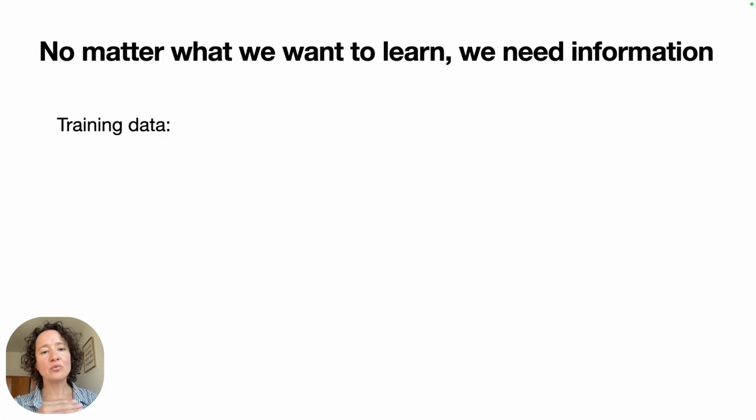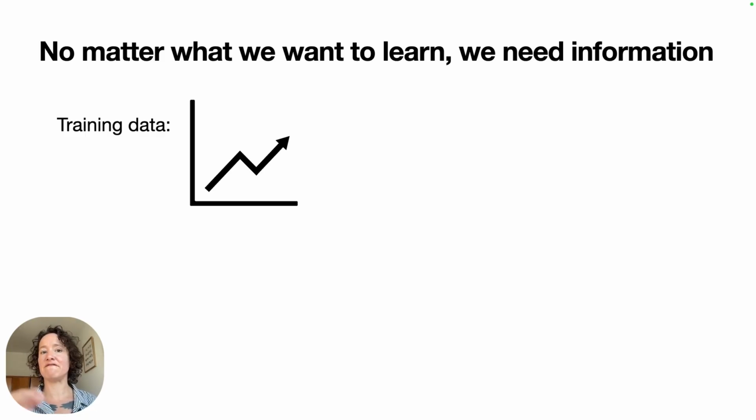And no matter what we want to learn, we need information. And we usually find information in data. They're not the same thing. We're going to talk about that in a second. So we have data. That means we have digitalized and stored something. And in that data exists information. So training data for forecasting, we might take a historical view of what's happening, and we might feed that in a time series way into something.